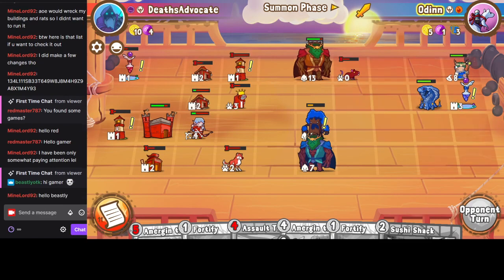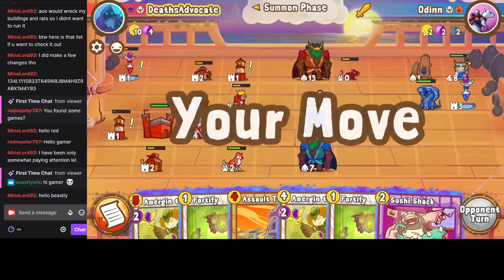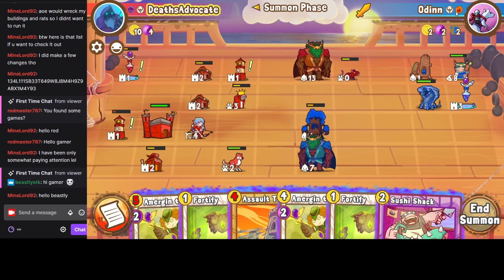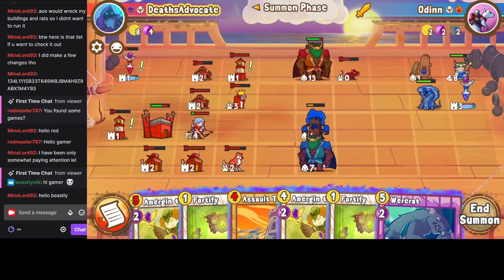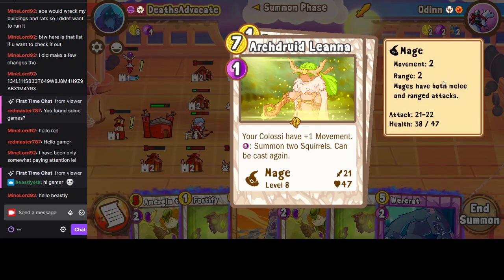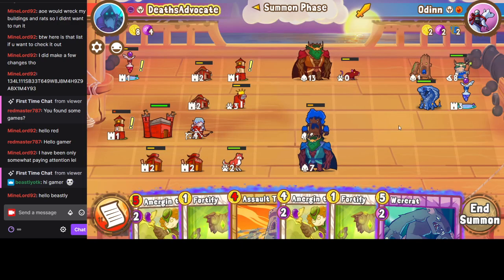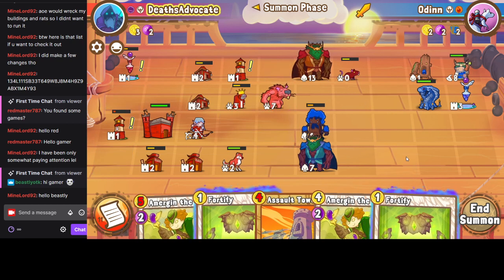Oh, okay, so he's just running Archdruid Elsevier with red for some removal package. Interesting. Well, let's see what we're working with here. Let's drop a Sushi Shack to draw a card. We're actually in a little bit of danger from this opposing Elsevier here. His Colossi are a lot faster than mine right now. Okay, Were-Rat. Okay, we can start putting the pressure on with Were-Rat.